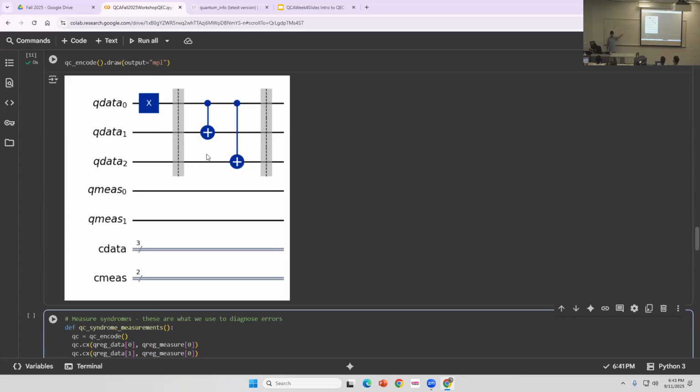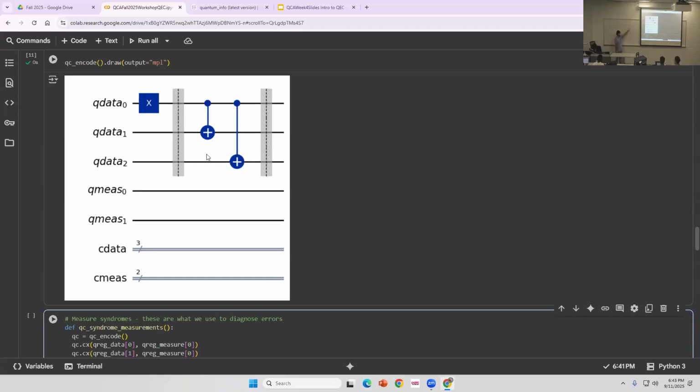So now, let's say that depolarizing error occurs, right? Like I wanted to flip from 0, 0, 0 to 1, 1, 1, but instead I go from 0, 0, 0 to 1, 1, 0. Now you can look at this and say, okay, you sent me 2 ones and a 0. This is not in my code space. My code space was 0, 0, 0, 1, 1, 1, and any superposition of these logical states.